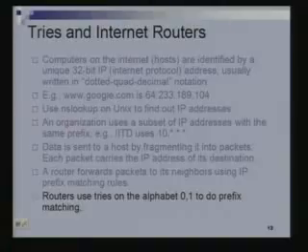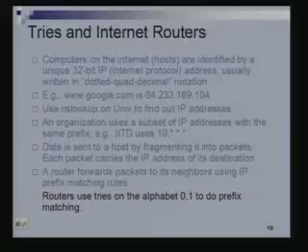Okay, so if the packet had 10.27.36, then it will go on the 36 route. But if it was 10.27.34, it will take the 10.27 route. And if it was 10.28, it will take the 10 route. Okay, so this is how routing tables are organized. So there also tries are used to do this. Or tries could be one way of doing it.